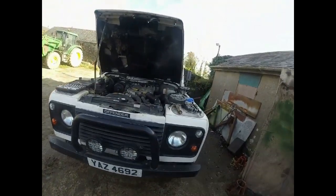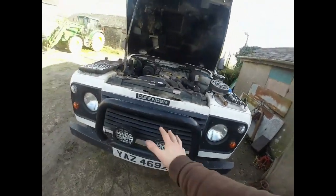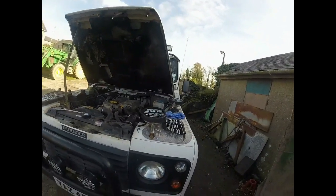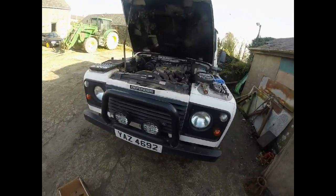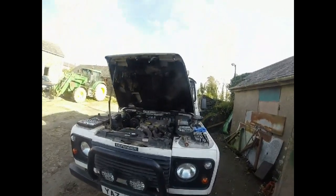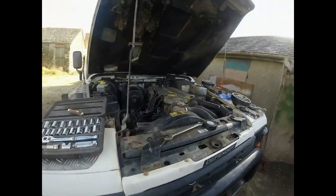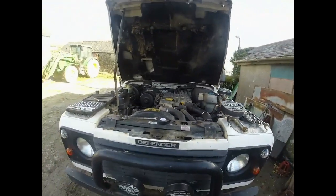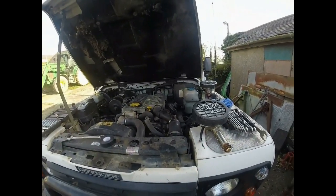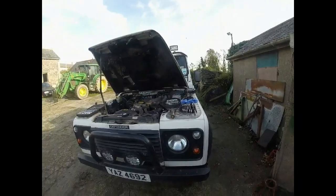Right, what we're doing is removing the lights, we're going to move all the cosmetic stuff off the front, get the grill out, get the bonnet off. Today is D-Day for the engine - it's coming out. So yeah, lights, grill, radiator, bonnet, bumper, and then it's going to be exhaust, keel lines, electronics, prop shaft, and then start pulling her. Here it goes.